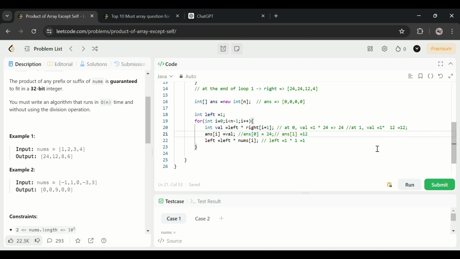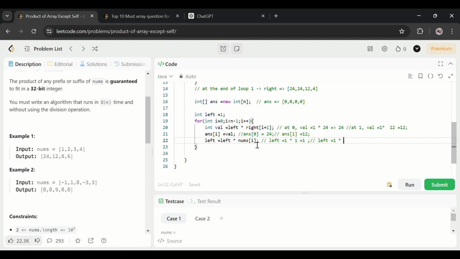Again, I have to update my left value. Okay. So what would be my left? Left equals to my previous left 1 multiplied with nums of I. Means nums of I, what is my value?